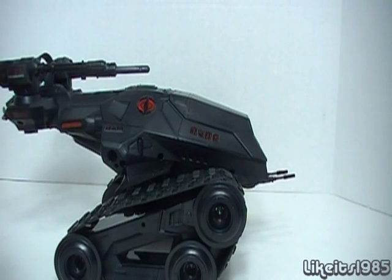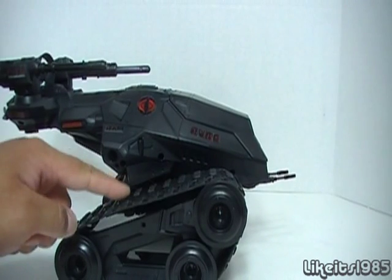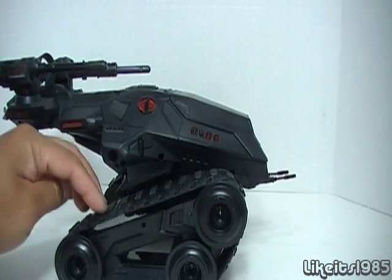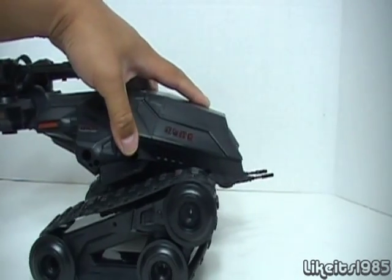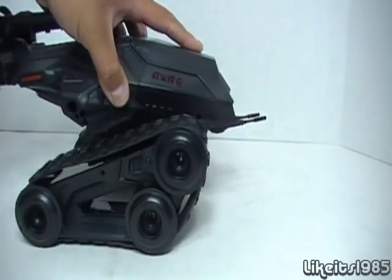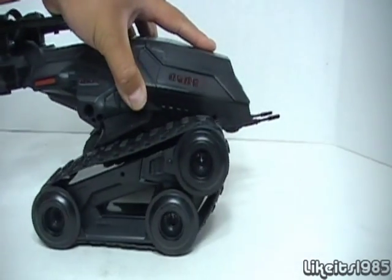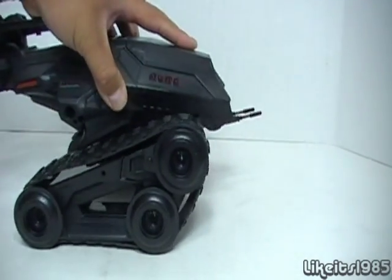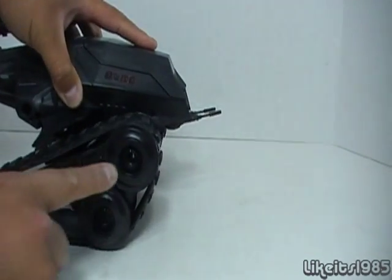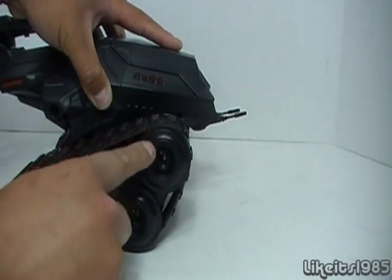Right off the bat, I do want to say the best part of this vehicle is the treads. They're a really soft, almost rubber-like plastic, and you can see here, with a little bit of force, you can roll the vehicle forward and backwards, and the tread moves along with that. And you can see the joints here moving as well.